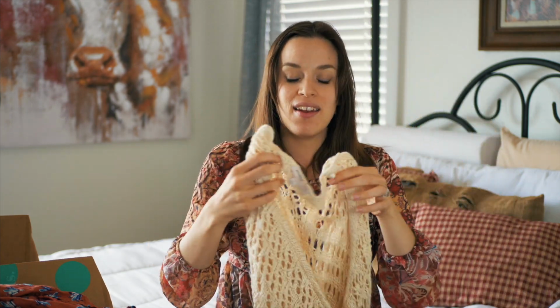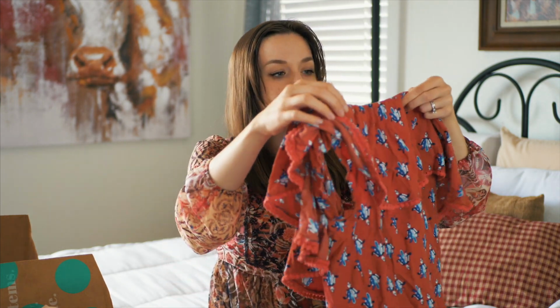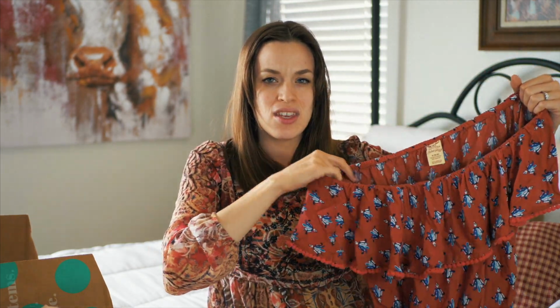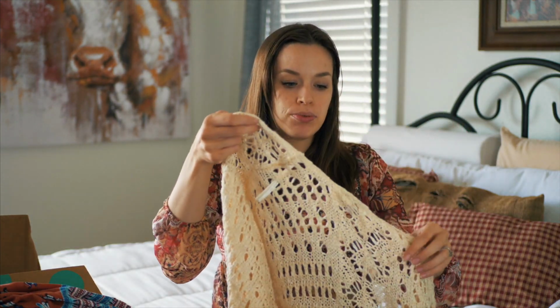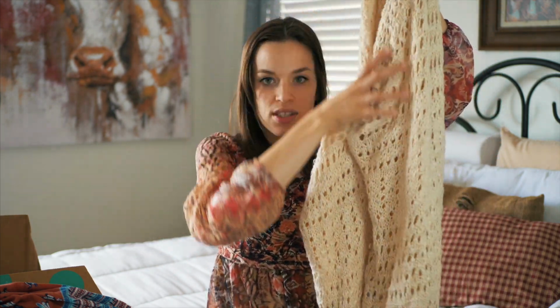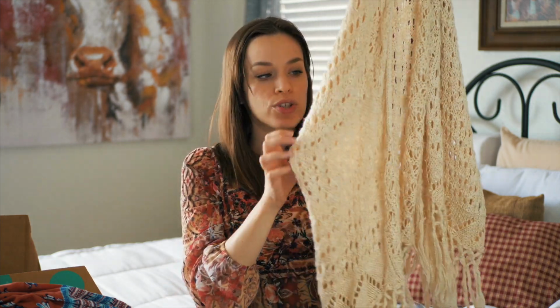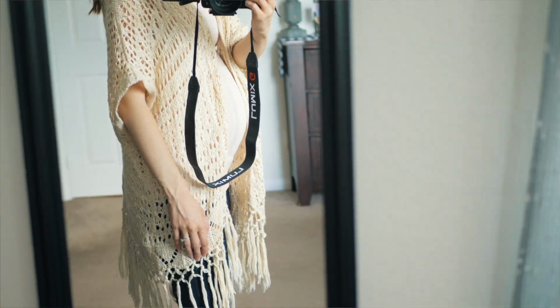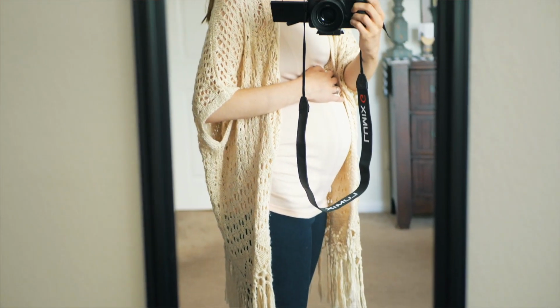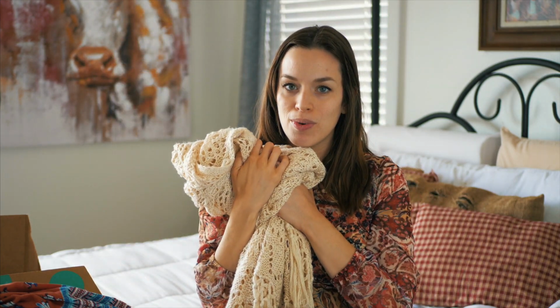And then the last item I purchased is something I've actually been wanting to get, and it's a crocheted cardigan. And this one, oh wait, did I say what brand this was from? And this is from the brand Faded Glory, which I think you can buy at JCPenney's. I'm pretty sure that's where they sell it. So this is by the brand Blue Pepper Vintage, and it's just this creamy kind of off-white color crocheted cardigan. It's super long and flowy. The bottom of it just has this fringe, which I really like. I've been wanting to get one of these just to wear again with my maxi dresses. I thought this would look really cute for summer and just right now, but it feels so soft and comfortable. I can't wait to wear this, and I think it'll look just really cute with a lot of different outfits.